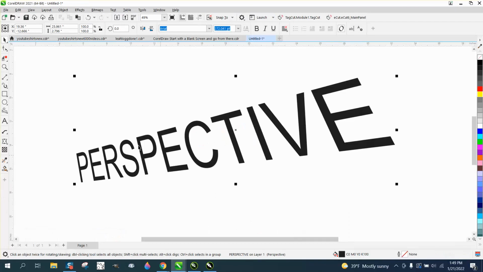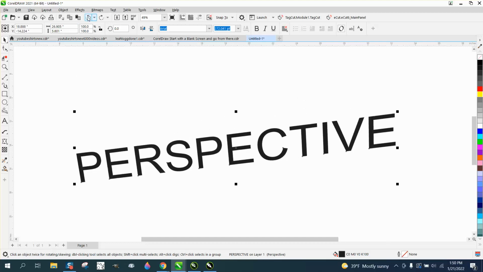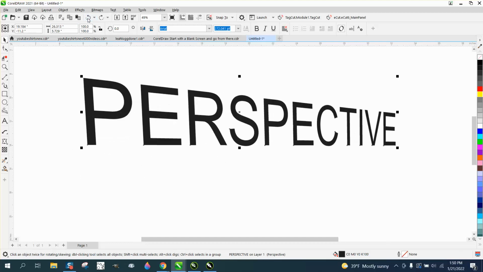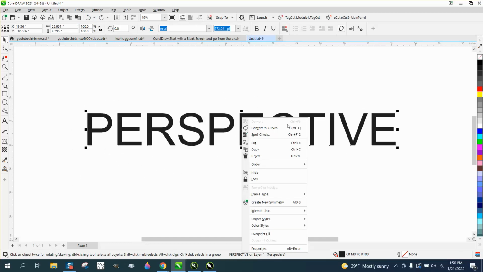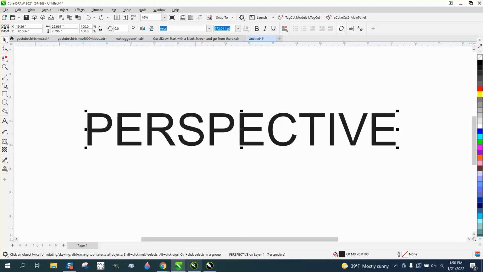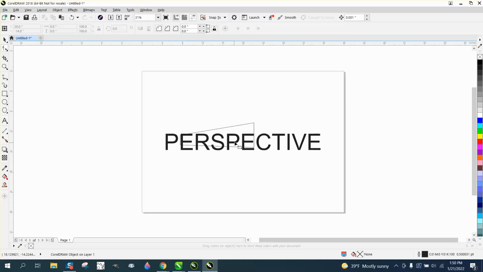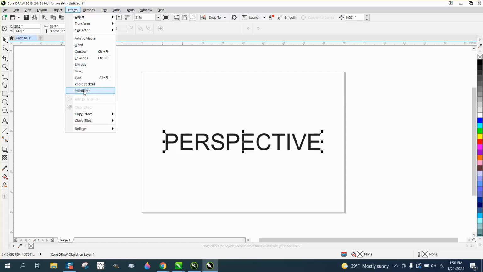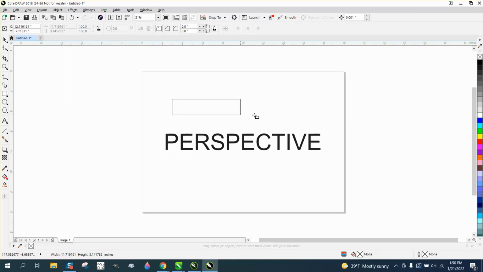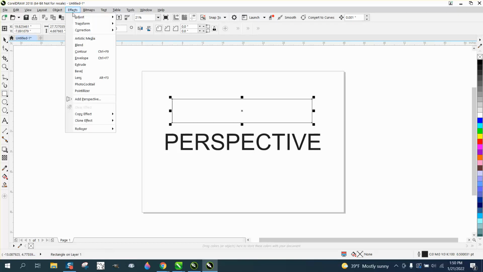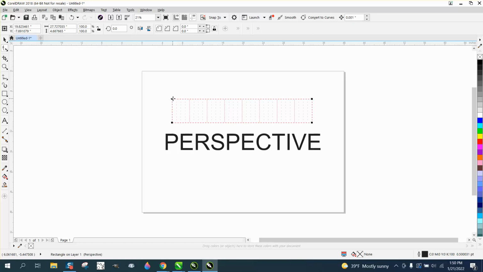We could probably grab that word after getting the perspective tool away. Go copy, go here and paste, and then let's just get rid of this other perspective. So go to effects and perspective. Well, you know what? It's probably already done something to it, so because it's not highlighted, probably from the other. I've already perspected it, so it won't do it.